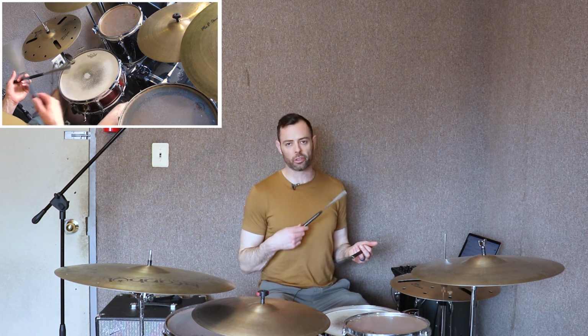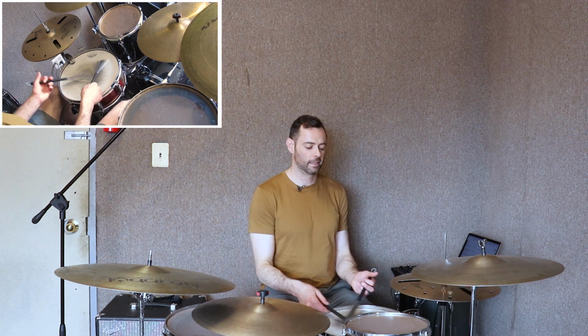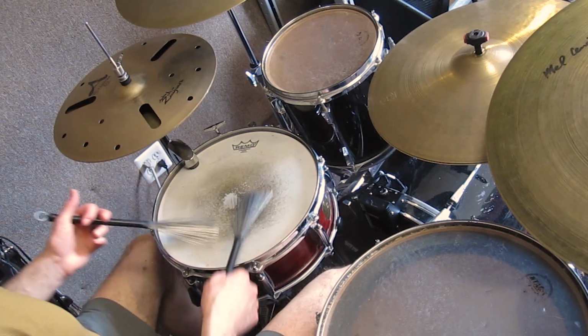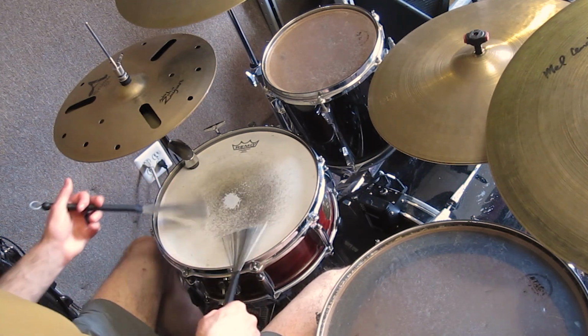If you want to, you can ghost the kick drum on all 4 and add the hi-hats on 2 and 4. 1, 2, 3, 4.